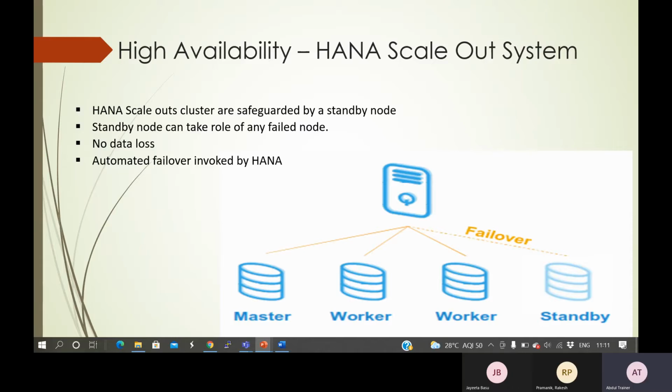Using the resident HDB systems, you add these into the HANA system, like this: two workers, and then a standby. While adding, you have to provide the type of the node. So worker nodes, then worker nodes. If you are adding the standby, then you have to provide the type as standby. And if any node goes down, then this standby will become active. All the services will fail over to the standby node. Yeah, like this.